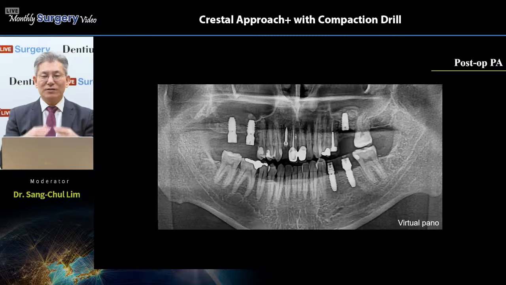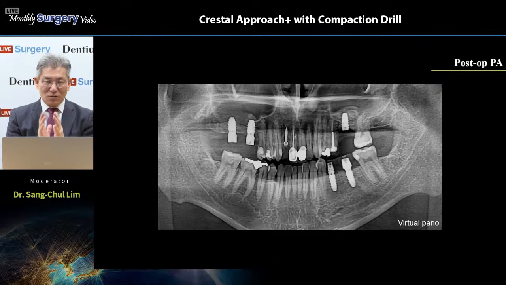After using the crestal drill to separate the sinus membrane, we use the dome shape sinus curette, another name is elephant foot. However, the key is here, the collagen graft. Make some small pieces of collagen graft, soak with saline, push through the osteotomy site into the sinus cavity, and then push again with the crestal drill. So this collagen graft spreads widely and gives pressure evenly, right?